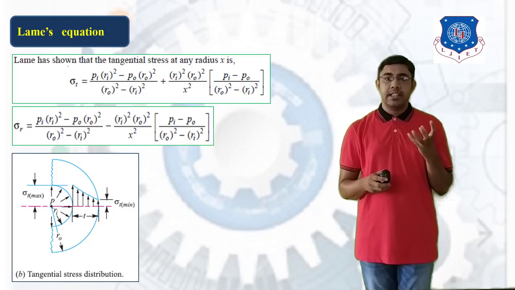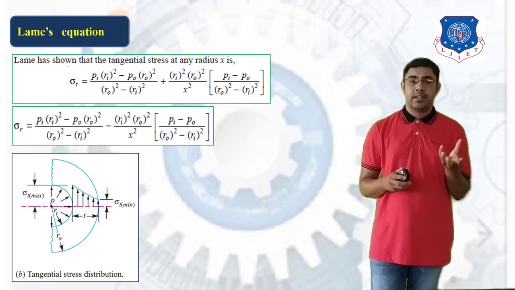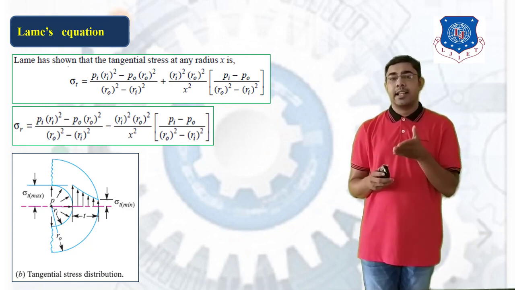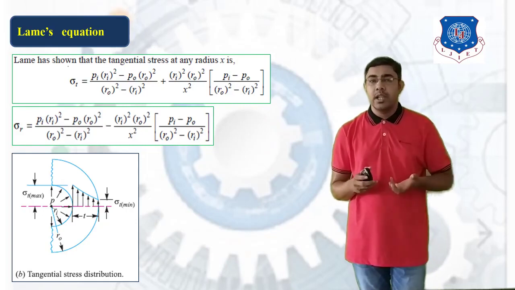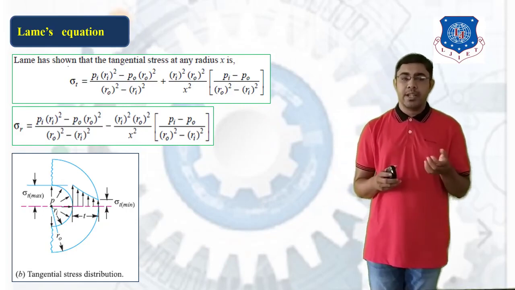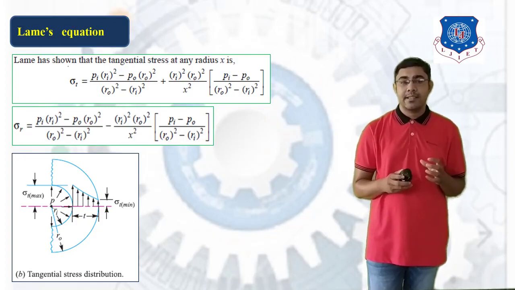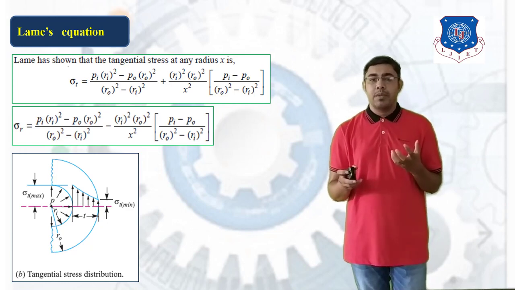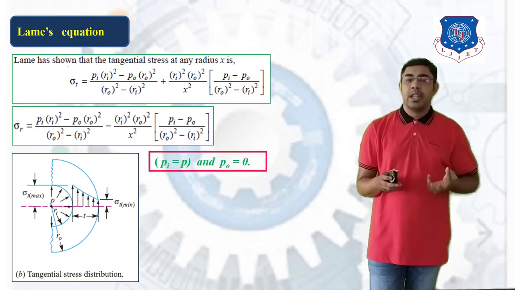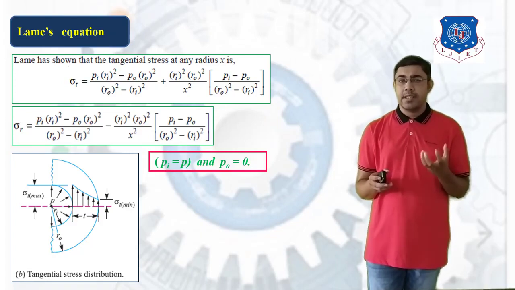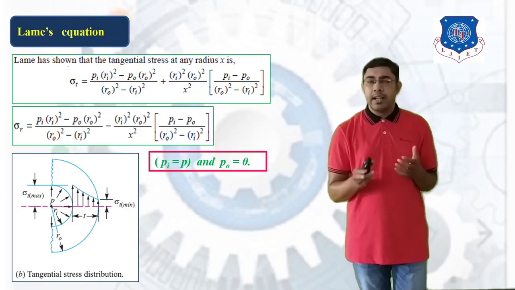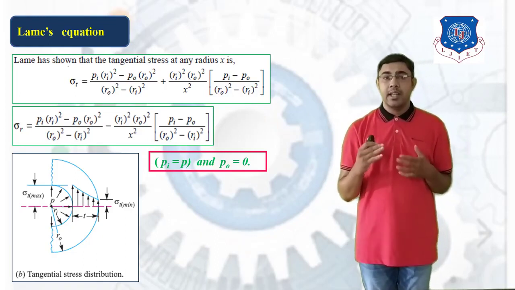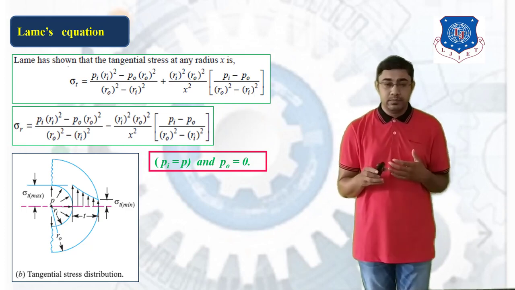This cylindrical cell is subjected to internal pressure, as we mentioned in our slide. Here you can see the internal pressure P applied to the cylindrical cell, so we have to place the boundary conditions in the above equation. Here Pi is equal to P, because we apply P, the intensity of internal pressure, and there is no external force, so Po, the external pressure, is equal to 0.